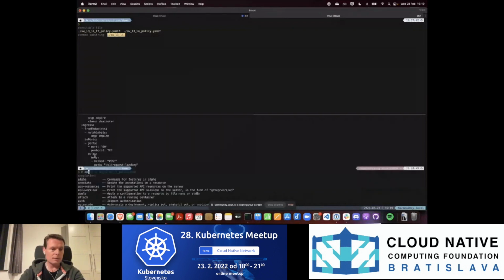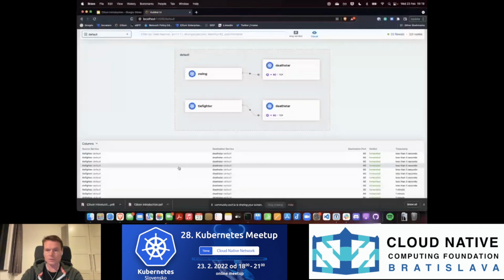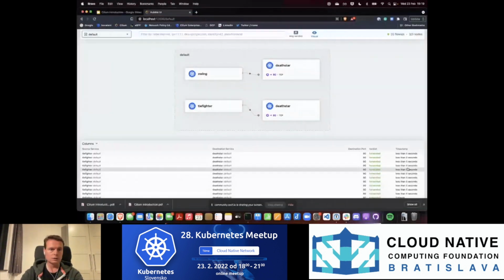Let's apply this layer 7 Cilium network policy. That's now applied. Now let's see if from the TIE fighter I can still land. That's allowed, and I can see all things being forwarded still.